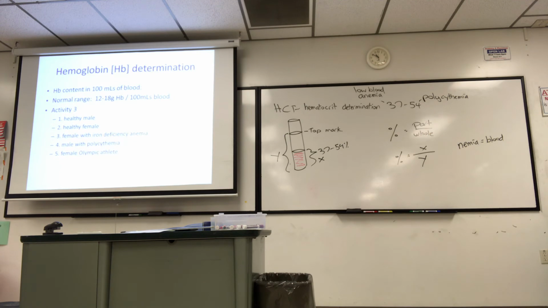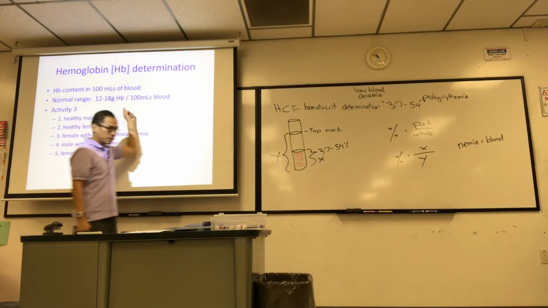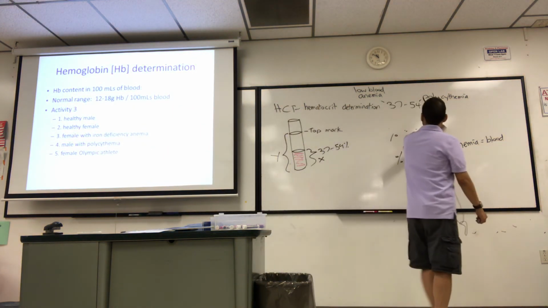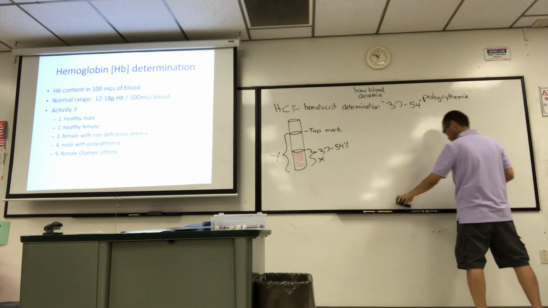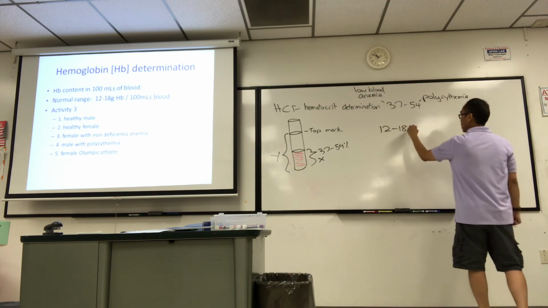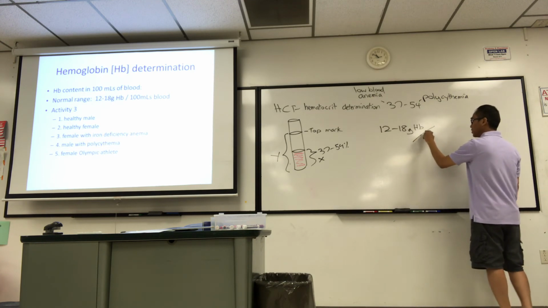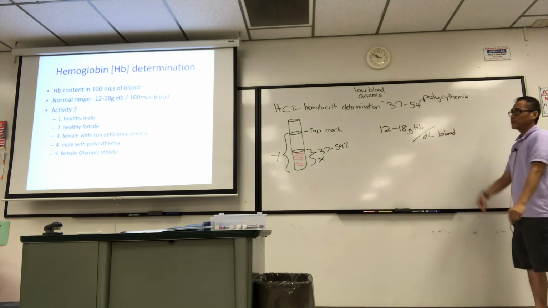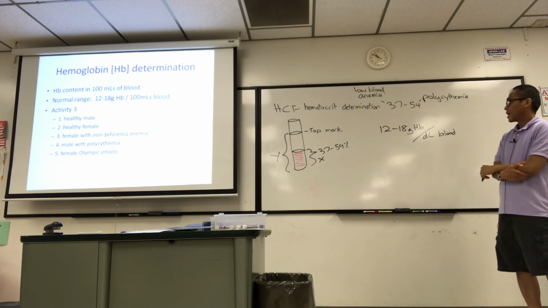Okay, so the other thing you could do is take a little drop of blood, break the red blood cells, and directly measure the amount of hemoglobin that the cells are carrying. You could look at the cells under the scope. They might be the normal size, they might be small because the bone marrow didn't produce enough hemoglobin. But anyways, the normal range of hemoglobin concentration per deciliter of blood is 12 to 18 grams hemoglobin per deciliter. A deciliter is equivalent to 100 ml, right? So that's the normal range.